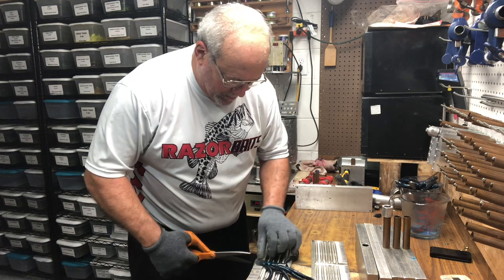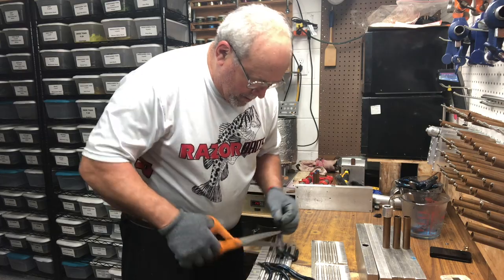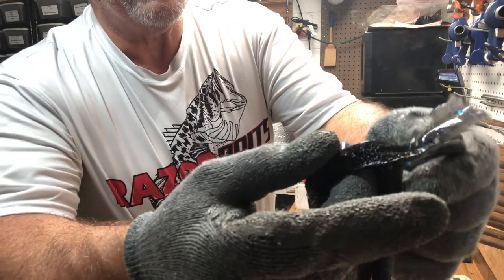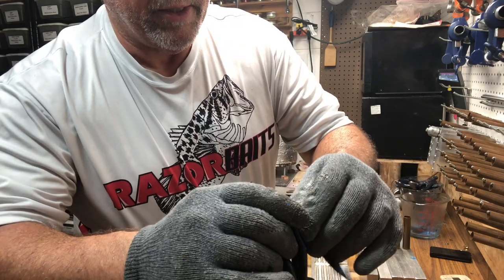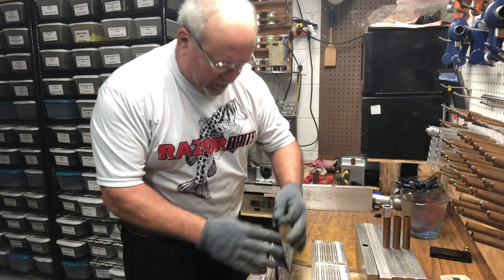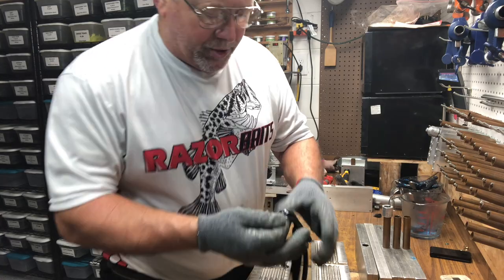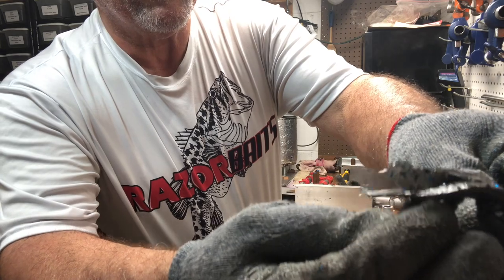Again, this one here, it shrunk down. You can see how it shrunk down into that first cavity, and it still feels good, but still, it's too close for comfort as far as I'm concerned. And this one here feels like it's got air. With the glove, it's hard to really tell. But again, you can see that it's got a void in there.